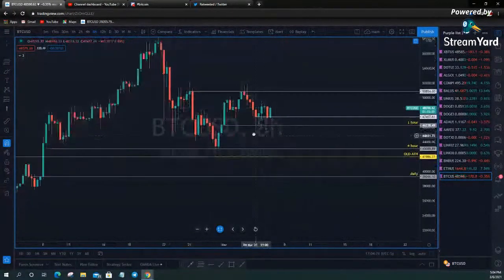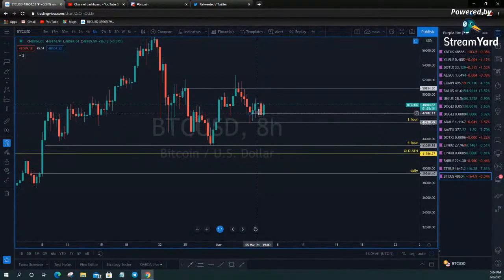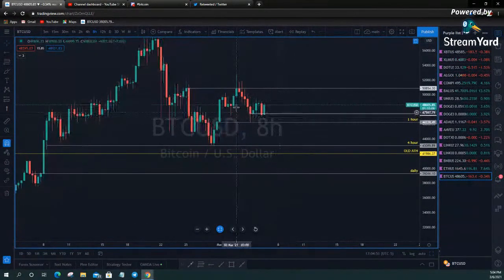And right now we're trading in this range. So this right here, until you close an 8 hour above that, is the top end of your range, and all the way down here is the low end of the range. You can take trades inside of this range, but as you can see, currently you are in basically the middle of it. So I try to avoid trading in the middle of ranges. If you want to take trades on the outsides of the ranges, those are the best places in my opinion, but you just don't know what's going to happen.